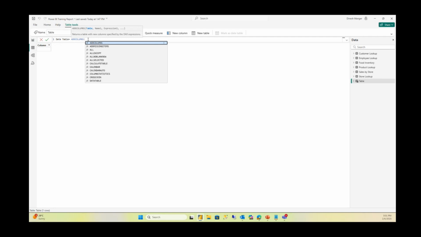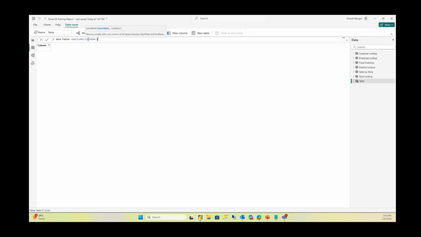Table, now we need to create a date table, right? So what I'm using is a calendar function, which will give me basically a calendar based on the start date and end date I provide. Start date here will be, let's say I want it from 2020. Okay, so I have to put a start date of 2020.